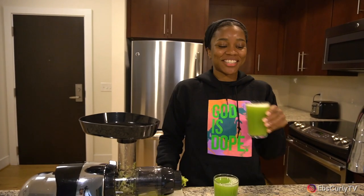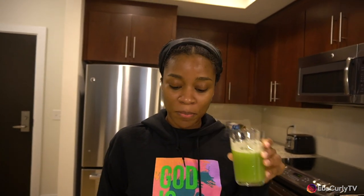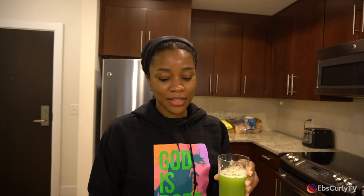Drink it! Honestly it's not that bad. It just doesn't have much flavor. We've been drinking it for a while so it doesn't taste that bad to us anymore. I think after the first 2 or 3 days — and I don't even like celery at all — you don't really taste it like that. When we first started, I told her I didn't want to do this at all, so she'd just give me half the amount. At first I told her just give me a shot to taste it, and then I started increasing my amount on my own.